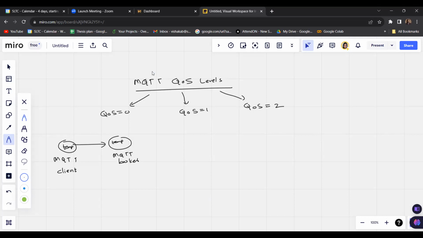And then the data will be collected at the MQTT broker. So in here, the feature is that the MQTT client can send temperature data multiple times to the MQTT broker. There could be some situations where the data might get lost.